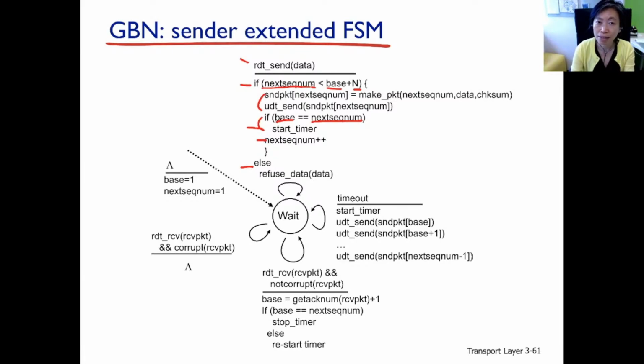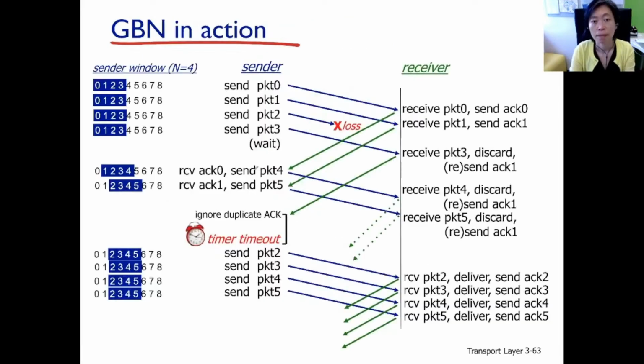If we do not pass the condition whether the next seq number is within the sending window, then ask the application layer process to wait. All right. Now, back to the example. Let's assume the window size is 4, and the sender's application layer process is sending data all the time. So the sender here gets a call from above all the time.